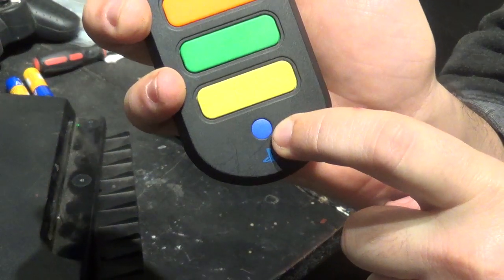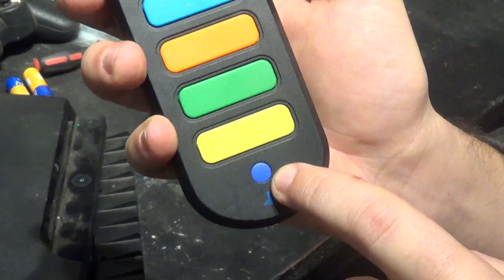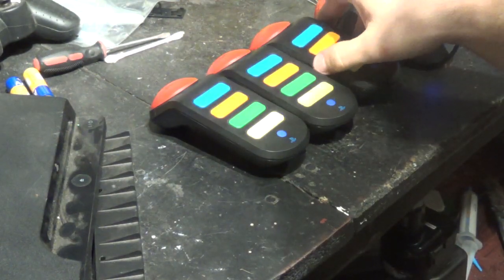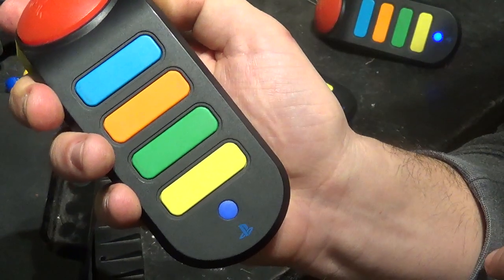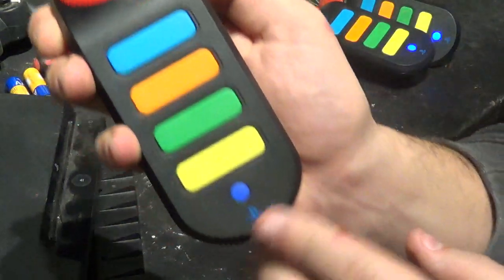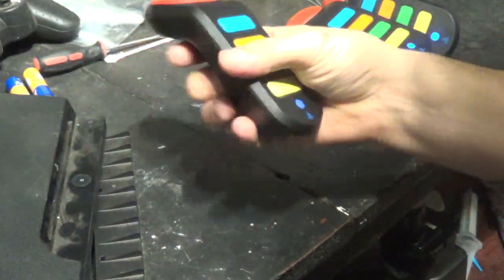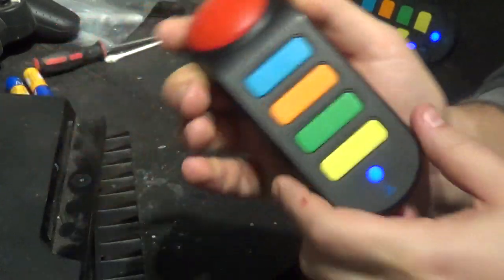There's a button on the side. You have to get a steady blue light — so if you see a slow flashing light, that's not the one you need. Hold the button again until you see quick flashing blue — about eight times — then hold the power button until it turns solid blue. Slow flashing is no good; you want fast flashing about eight times, then hold until solid blue. Do this for each controller: slow flashing, hold the power button until solid blue. And there you go — one, two, three, four.